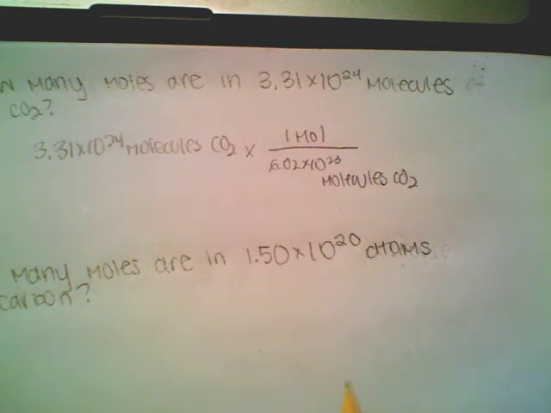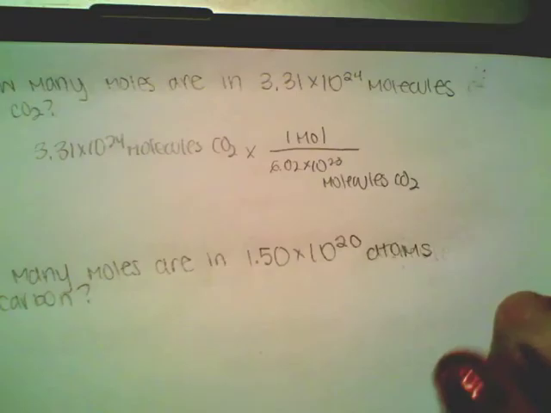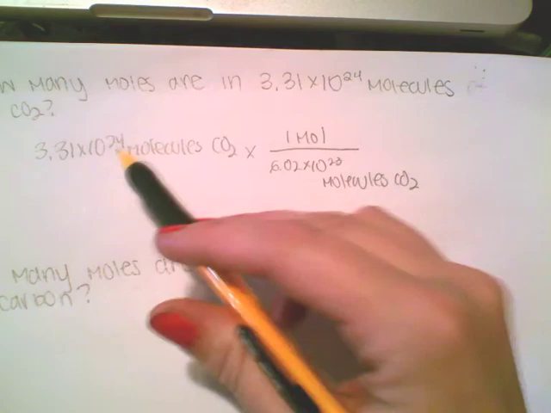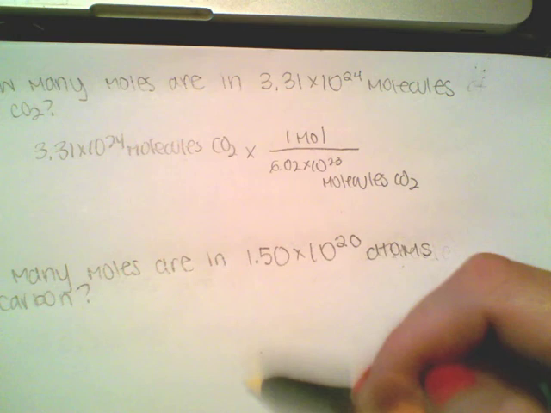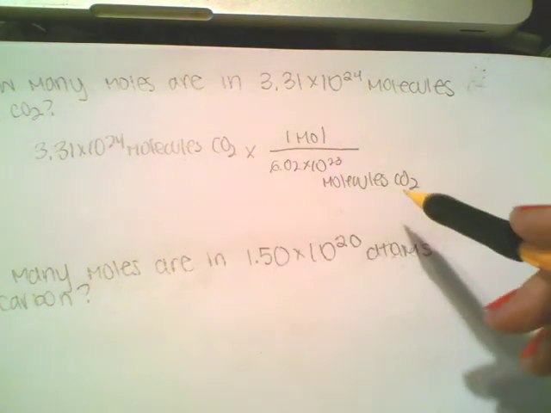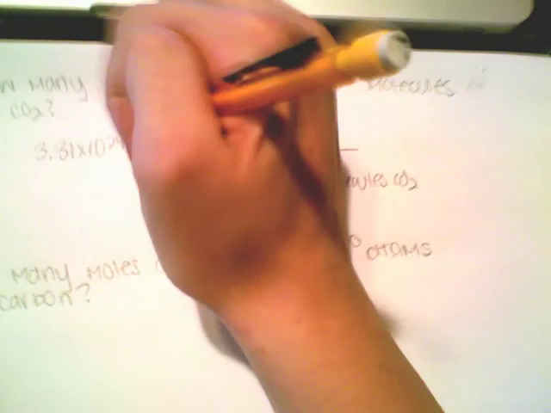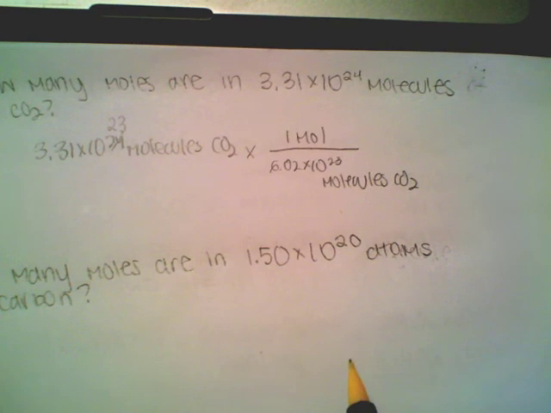Let's pretend we do not know how to do scientific notation on our calculator. So the easiest thing to do is to get rid of these exponents. If they are both matching, so if these are both 10 to the 23, then they can just cancel out. 10 to the 23 divided by 10 to the 23 is going to be 10 to the 0. So if I want to change this exponent to be 23, it doesn't matter which exponent you change, as long as you move the decimal the correct way.